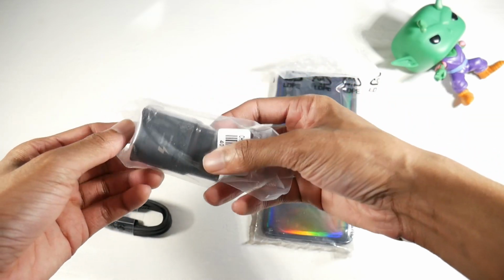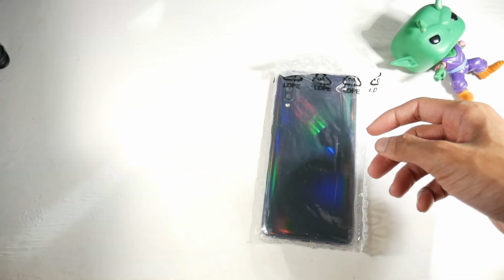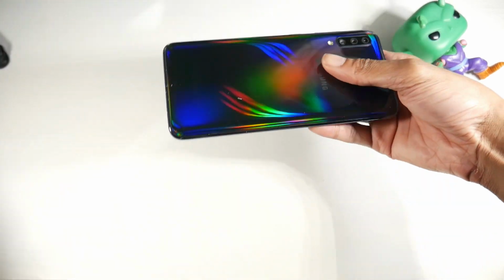has been pretty good. So here is your fast charging brick, USB Type-C. That's pretty much it. So you just get a generic box here. But let's check out the phone itself.